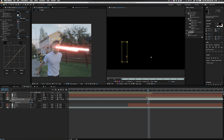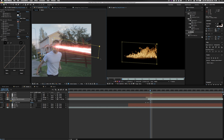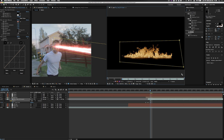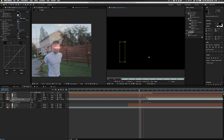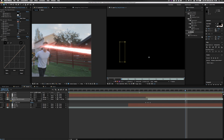okay, put that one frame back, and here we want the fire to extend here where the fire is, so you can see how efficient this is. And then one frame forward, it's extended all the way, so we can go ahead and extend it how it should be extended, like this. Now let's see how that looks. Okay, that looks very cool.